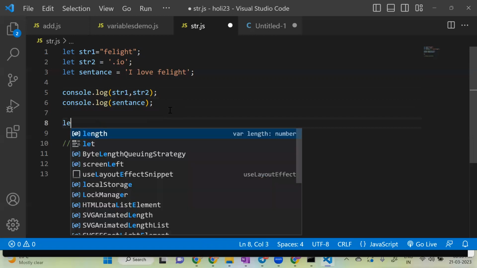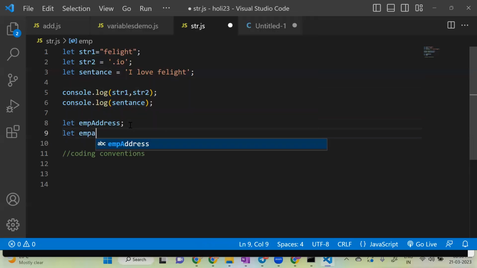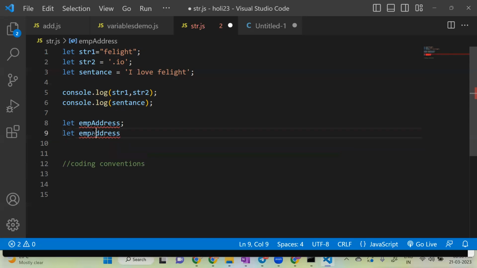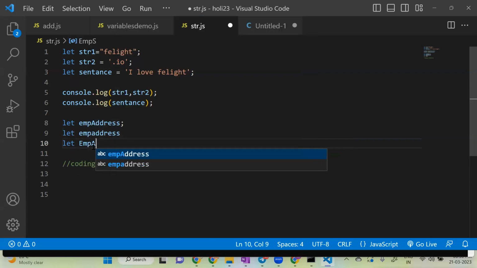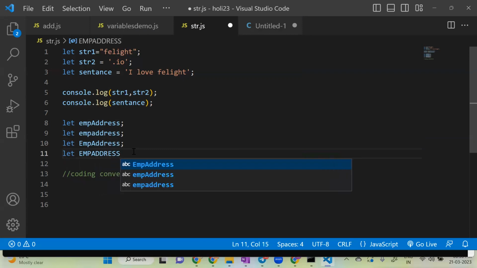Suppose I create one variable, let's say employee address. Should I write it like this, or like this, or like this, or like this?